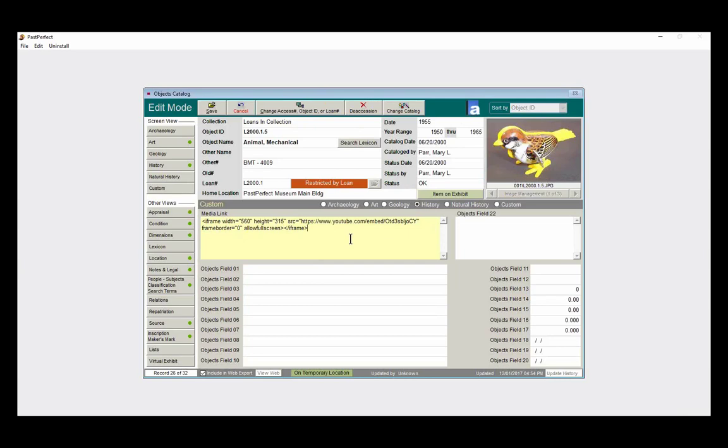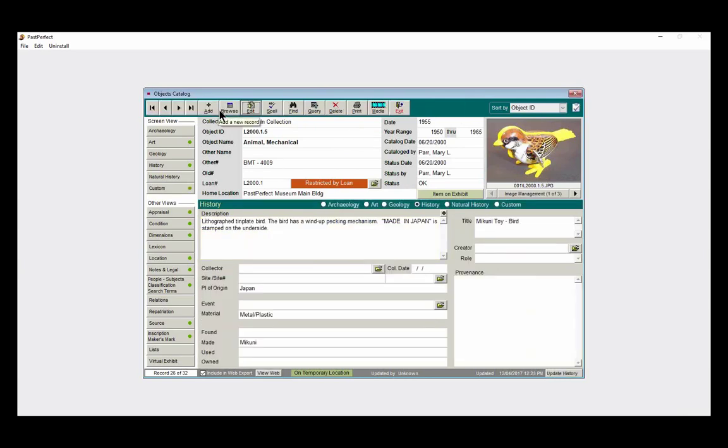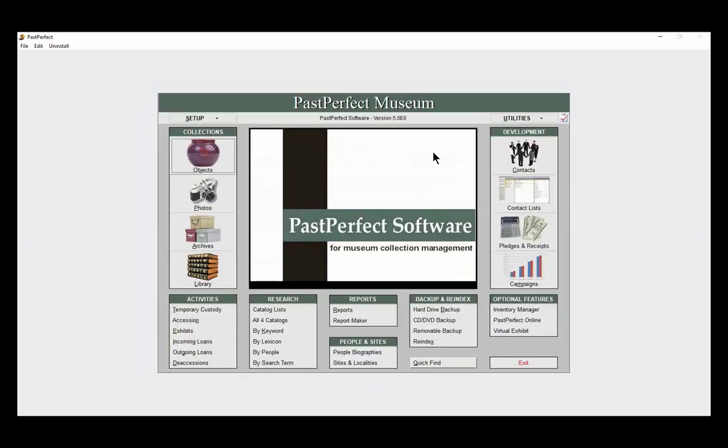So once you have your HTML in your custom field, you can click on Save, and we can exit back to the main menu of the software. So now we've put in our HTML to embed our video and to link to our PDF. So the final step is to include those fields online and create and upload the files.